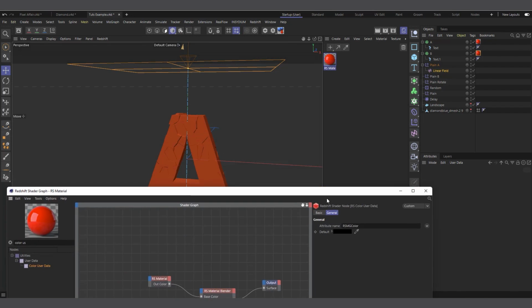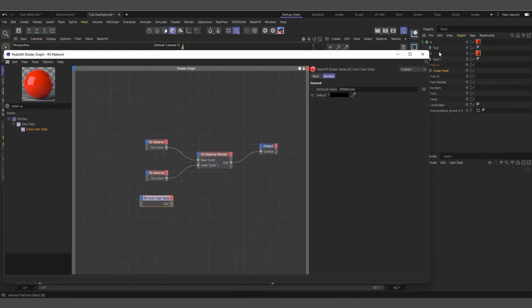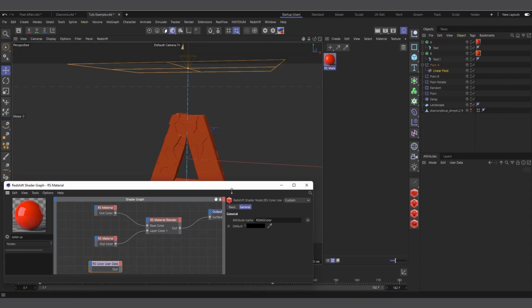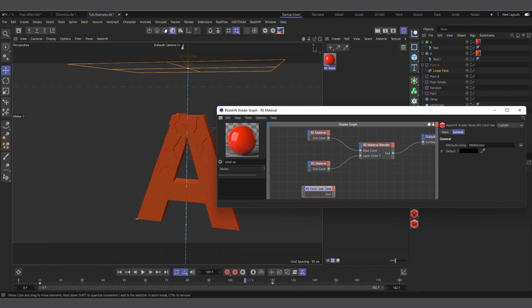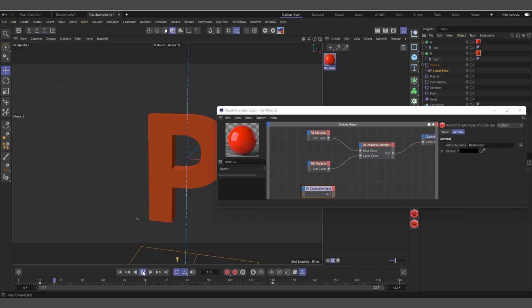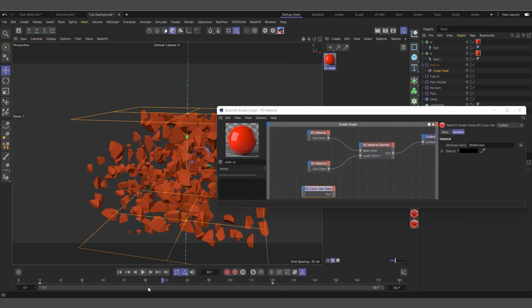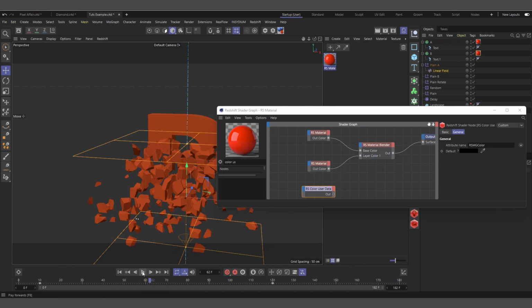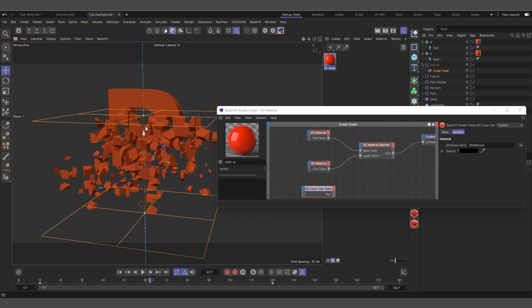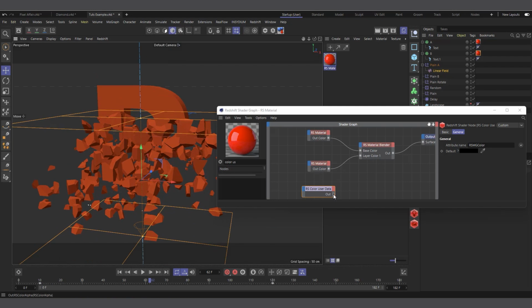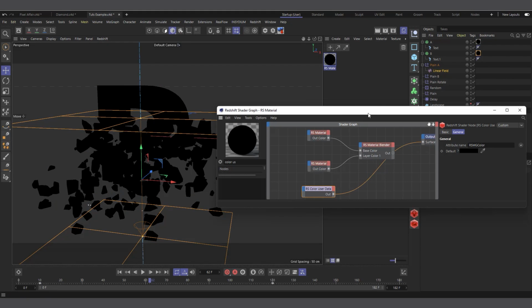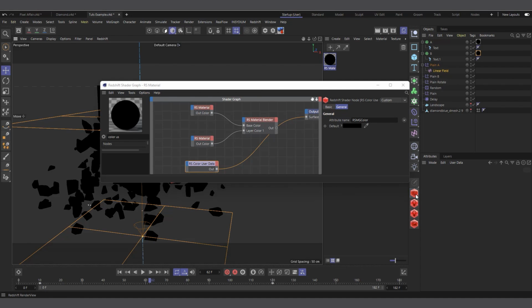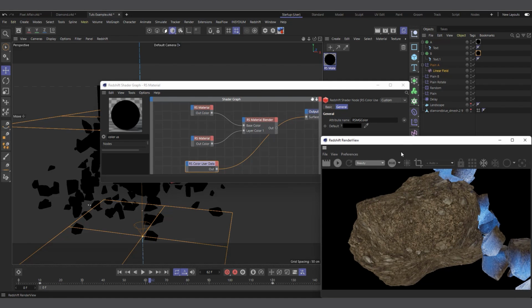What we can do with that is, let me make this one a little bit smaller so that we see what's going on, right? Let me actually hit play so that you see something happening. Actually, I don't want the whole thing to disappear somewhere here, right? So you can see what's going on. So if we actually pipe in the color user data in here, I think let's bring in the Redshift render view so that we see what's going on.